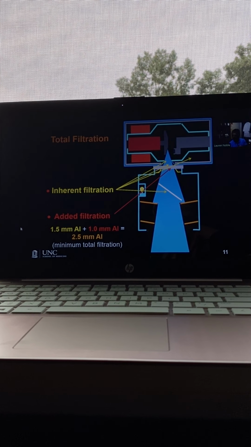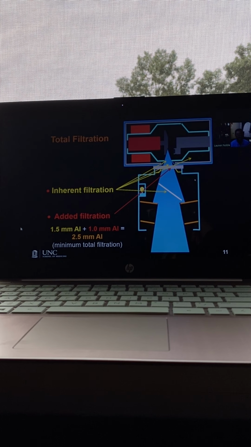Does that make sense? So it allows some freedom with the manufacturers as far as how thick to make the collimator mirror, how much oil needs to be in there, how thick the glass window needs to be in the tube, as well as the tube port. So there can be some variations in how they manufacture those thicknesses, but in the end, all of those tubes need to filter out the same number of low energy photons. It needs to be equivalent to what 1.5 millimeters of aluminum would filter out.